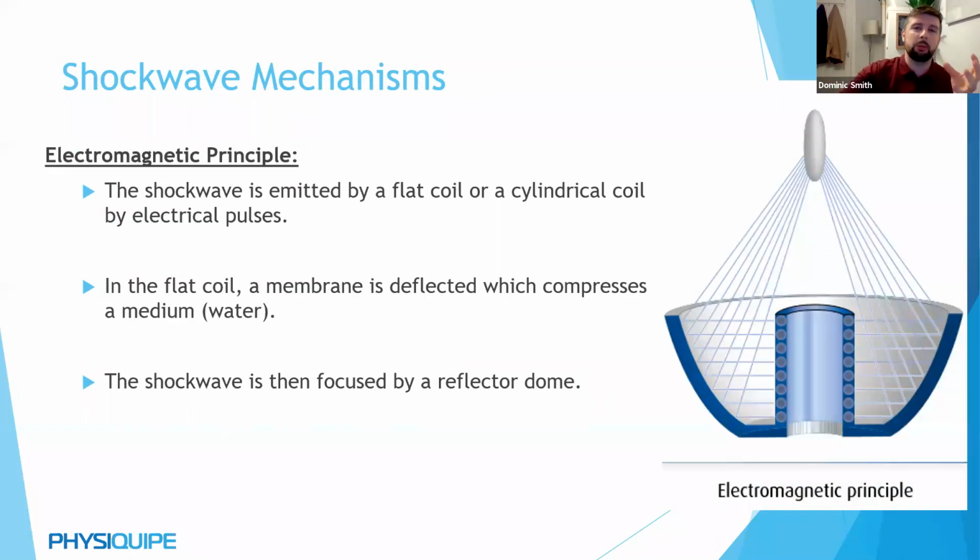Now, if we look at this a little bit more specifically, this is your electromagnetic principle. You can see here on the diagram on the right, the energy is emitted by a flat coil at the center of the therapy source. That energy then transfers out, hits a reflector dome, and then bounces back in to create what we call a focal zone, which I'll explain in a couple of slides. And that is where your shockwave takes place.